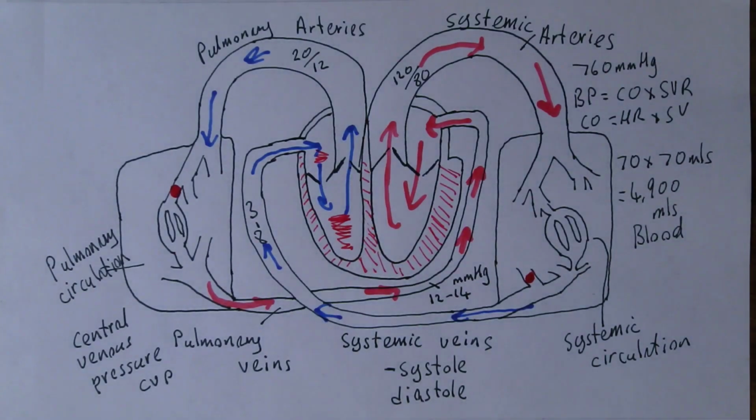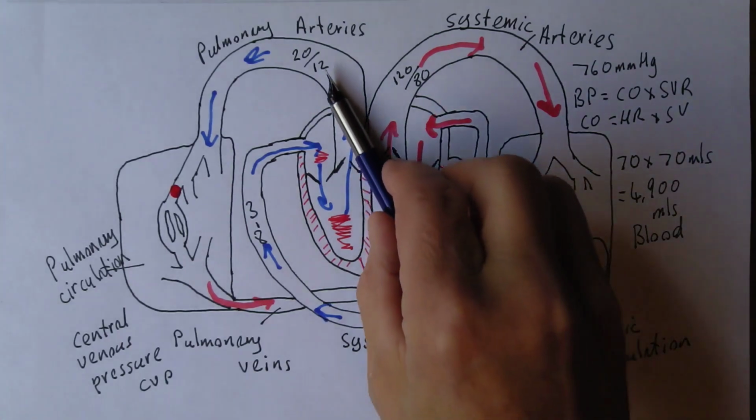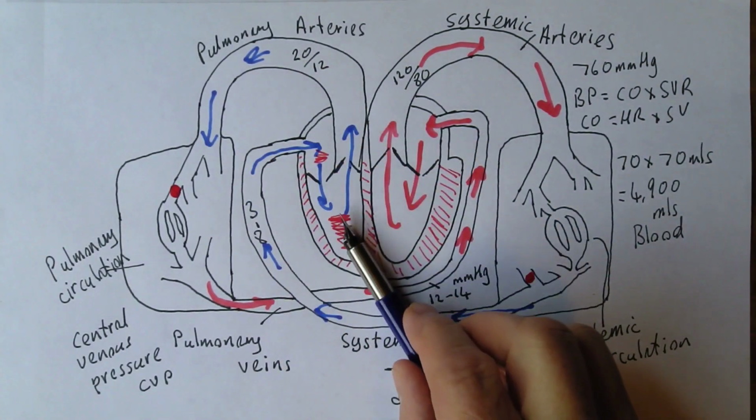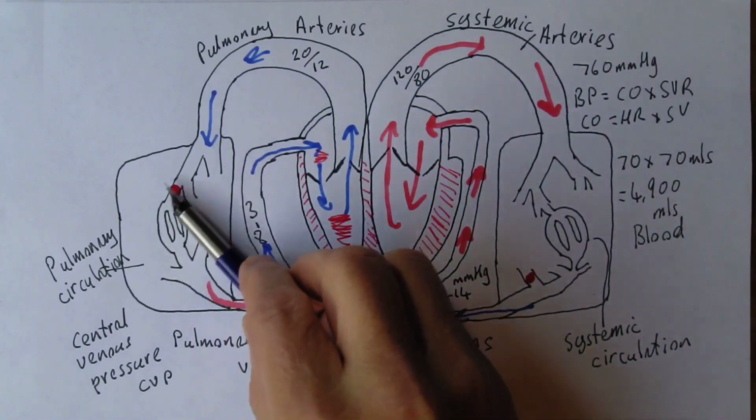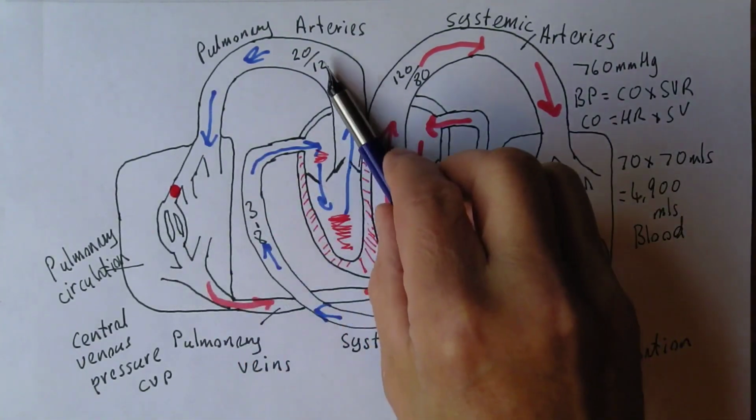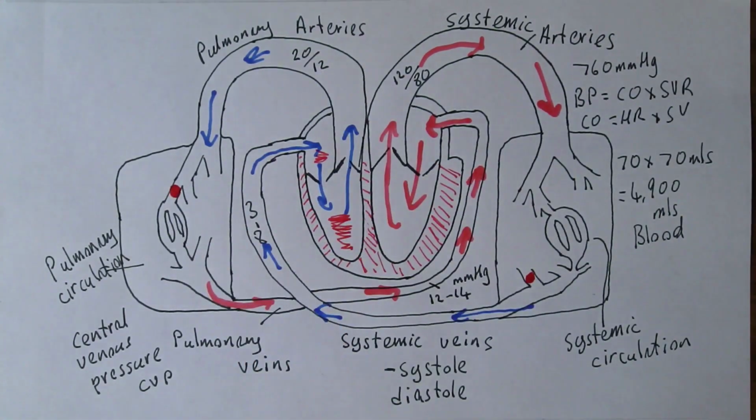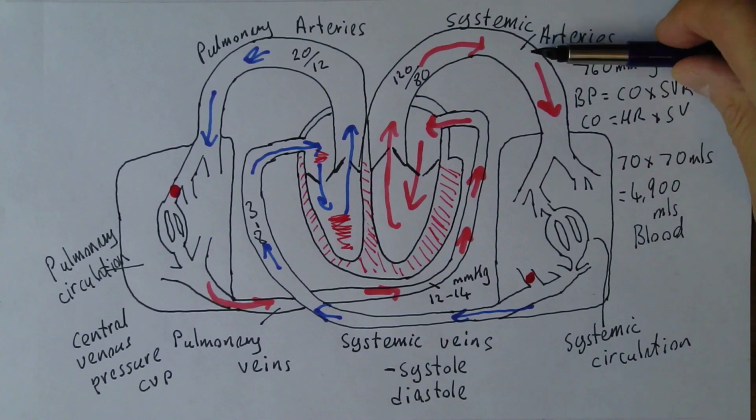Welcome to the second video in this series on disorders of the cardiovascular system, where we're looking at it from the perspective of the various blood vessels, or the various aspects of the circulation. So we've looked at the pulmonary arteries here, taking blood from the right ventricle through to the lungs, and we've noticed when you might get raised pulmonary arterial pressure. In this clip, we want to consider the systemic arteries.